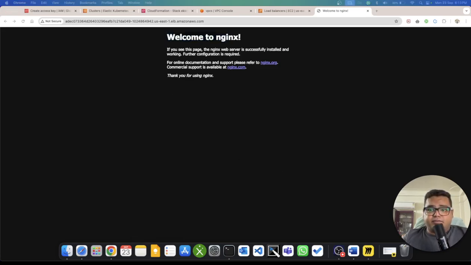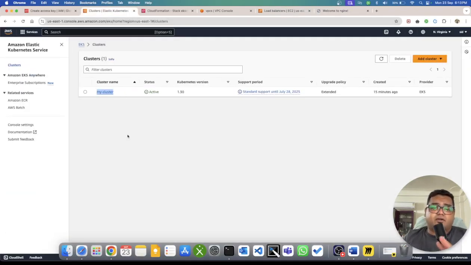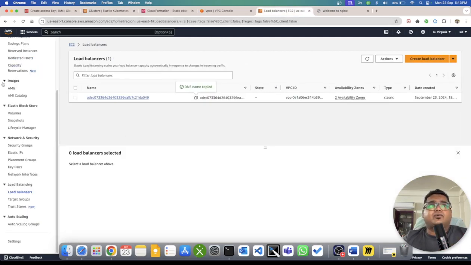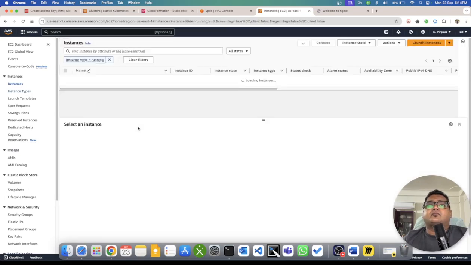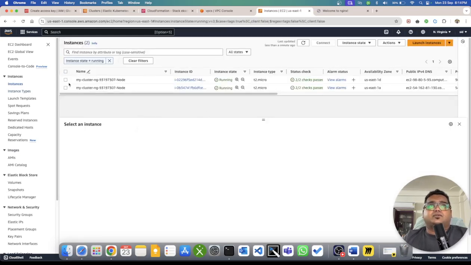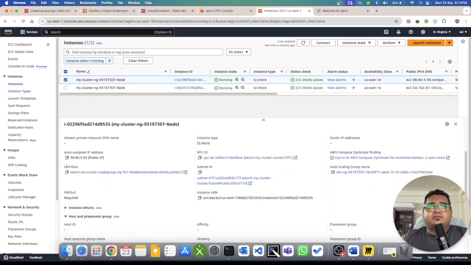So now what we need to do is get access from our cluster to CloudWatch, right? So we will go back to EC2, go to instances, and go to any of the nodes which is already created. Come down and select the IAM role.